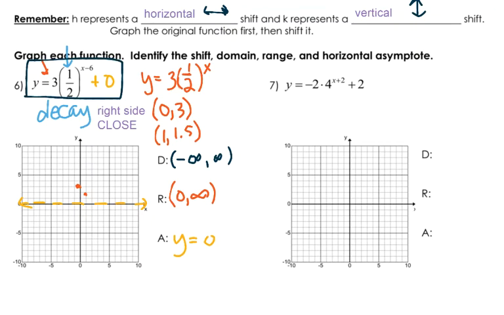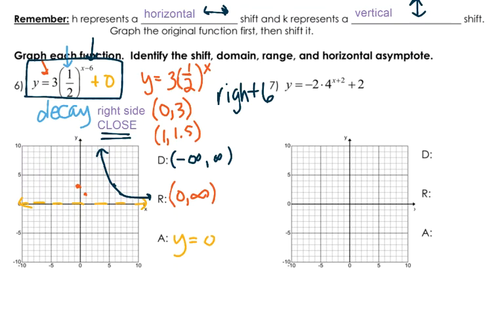And the only thing that I haven't really focused on yet is that -6 that's up in the exponent. That -6 is going to make my graph shift to the right 6 spaces. So I'm going to take both those points that I already plotted and just move them to the right 6 spots. Alright, so you're going to see there's some bluish, blackish dots on there now. I'm going to connect those, make my decay curve. Remember, decay means that the right side is going to get close to the asymptote. And I'm done. Let's take a look at the next one.